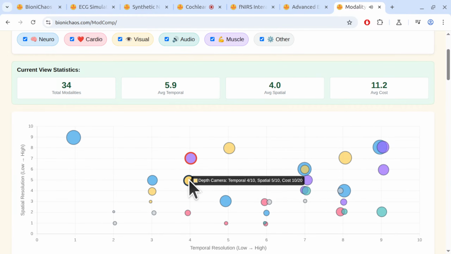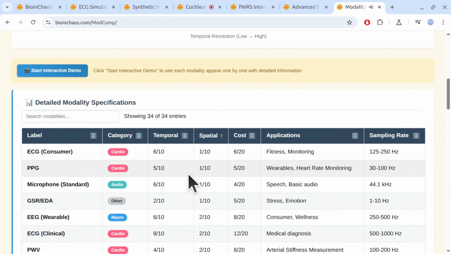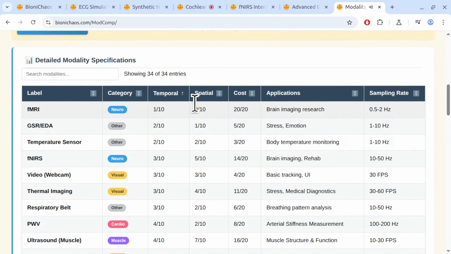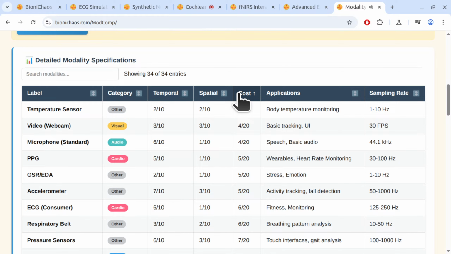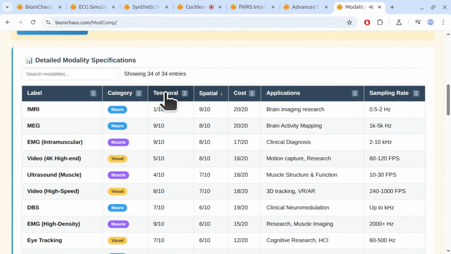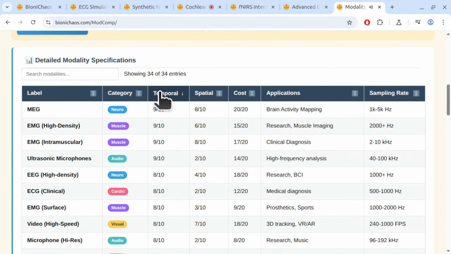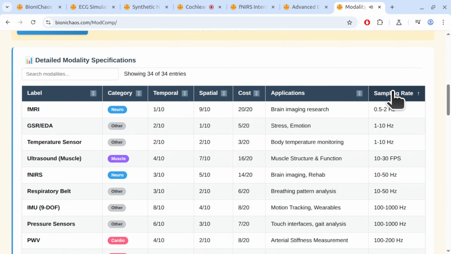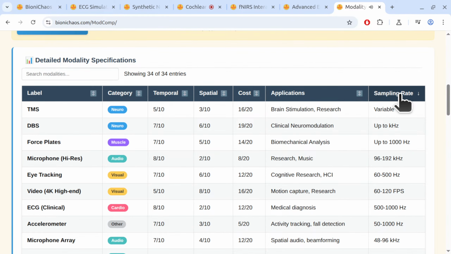And it sounds like this isn't even the final version. The source mentioned future plans. Yeah, they're talking about adding more comparison points. Things like portability, can you actually carry the thing around? Right. Power consumption, does it drain batteries in 5 minutes? Invasiveness, we talked about needles, right? How much does it interfere with the person? And just ease of use.